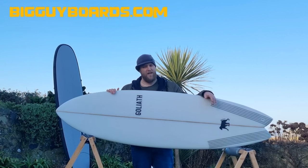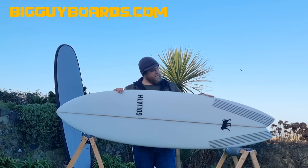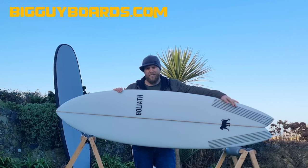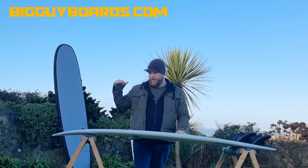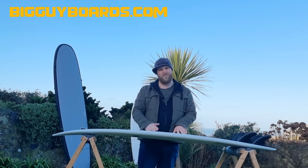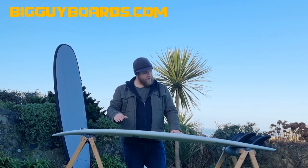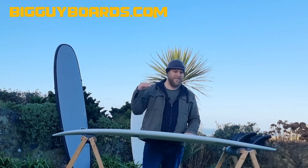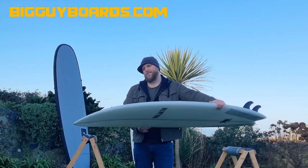Obviously the length is 6'11" — we'll just do one length; it was a proven formula, it just works, everyone loves it, so we've not really tweaked that very much at all. A very parallel rail line again, which is really good for generating and maintaining speed — you're not going to have to work as much to get the board moving, which is perfect. Relatively flat rocker — you don't want too much of a bendy board in the average waves you're going to be riding. There's a bit of rocker in the nose for the added length; you don't want something super flat or the nose is going to dig in when you're taking off or riding the wave. So there's a little bit of rock on the nose, but it's generally a really flat board, and it's just for maximum user friendliness and being able to get the board up and riding.